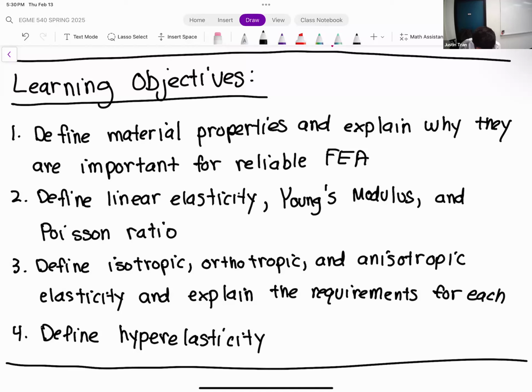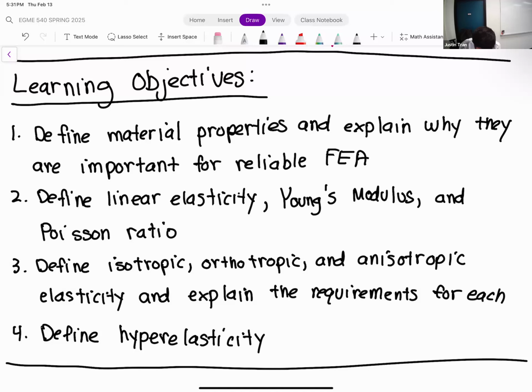On Tuesday we went over boundary conditions, and today is part 3 of what I consider to be the basics of FEA, which are material properties. Now I will say material properties is probably the one thing in this class we're not paying enough attention to, because we're doing a lot of other things with meshing and boundary conditions. The theory behind material properties goes very, very deep. Honestly, there's a lot that even I don't know, because I mostly use simple material properties, but there's definitely a lot more to learn.